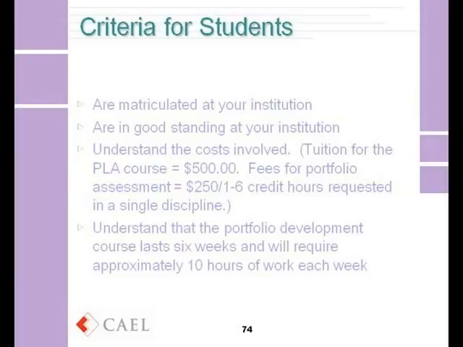Students also need to know that the portfolio development course lasts 6 weeks and is work. It is academic level work that will teach them not only how to prepare a portfolio, but something about prior learning assessment theory and adult learning theory. I should also say that our goal is to have the assessment process itself, the evaluation of the portfolio, take a maximum of 2 weeks.